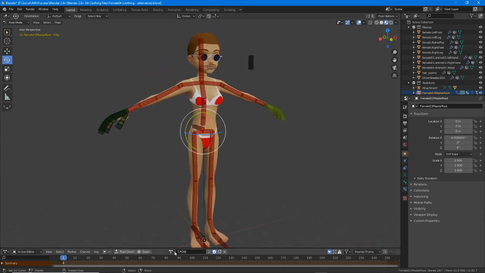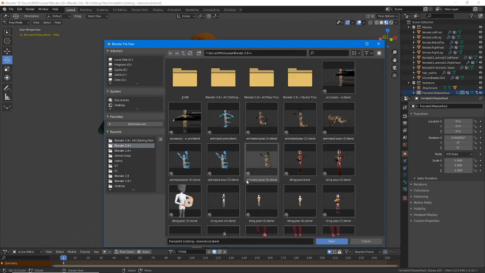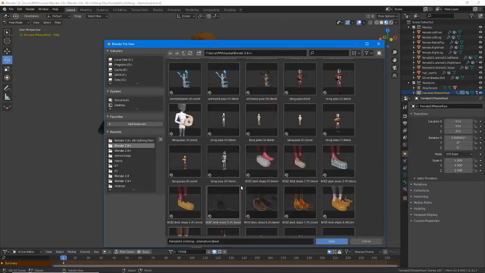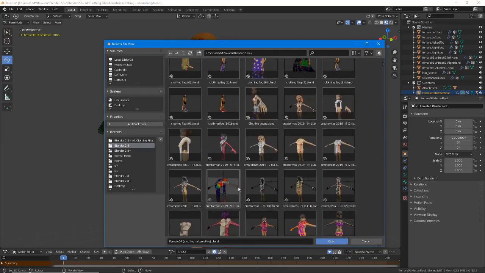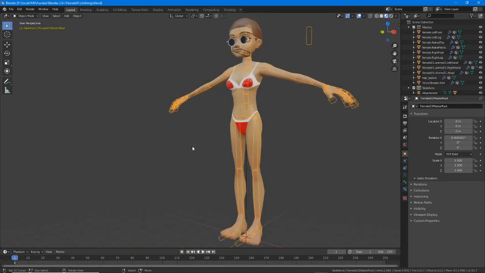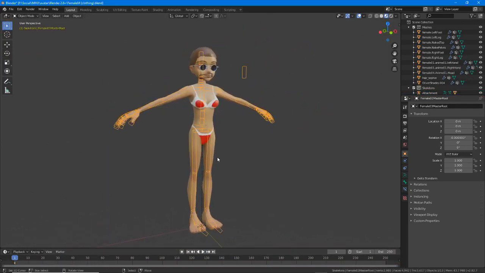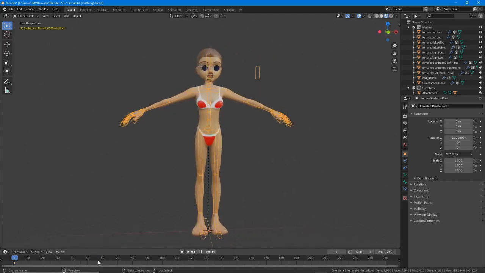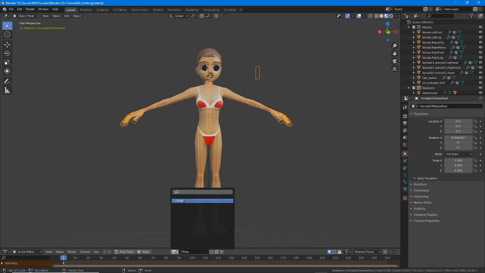So, always create your clothing item in the T-pose. This is the same as the standard clothing file, which is somewhere. Which is that one, which differs because it literally just doesn't have any pose data associated with it. I think there's just a T-pose. Dope sheet, action editor. Yeah, it's just a T-pose.